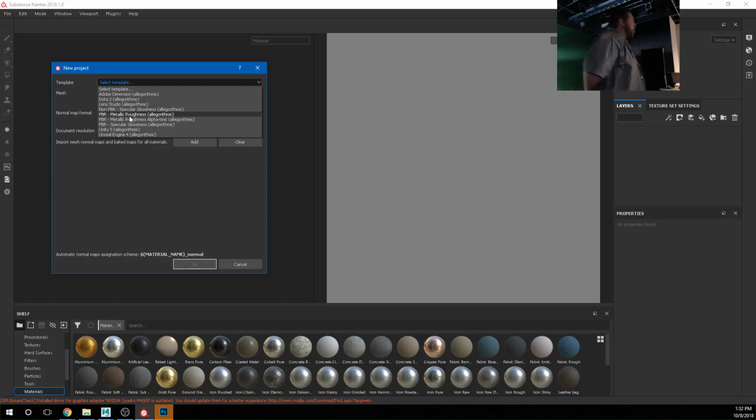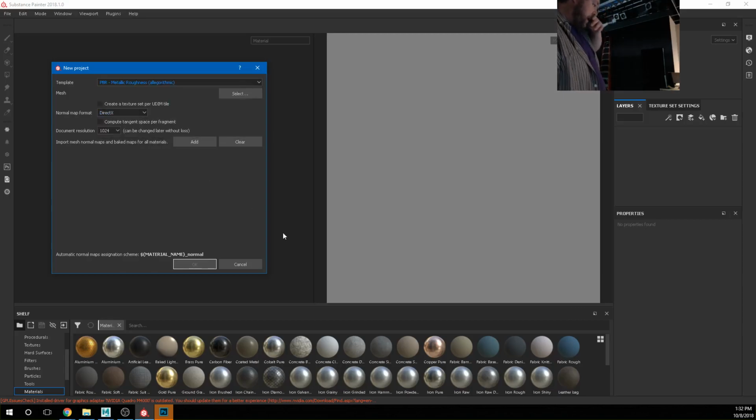That's because that's how Arnold works as well, right? Arnold has a metallic setting and a roughness setting, and it's a physically based renderer. If you're planning on kicking this out to a game engine, there's a preset in there for Unreal, there's a preset for Unity, and you can actually make your own presets as well, but this is the template that I usually go for. It works pretty well.